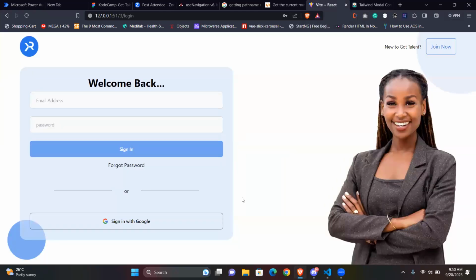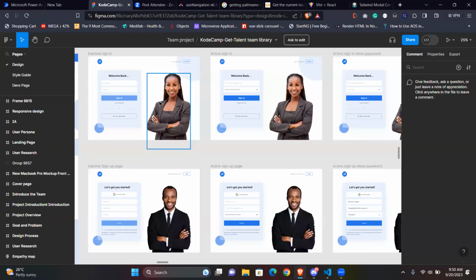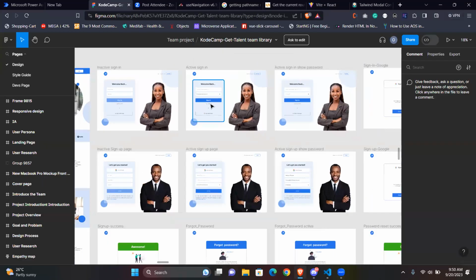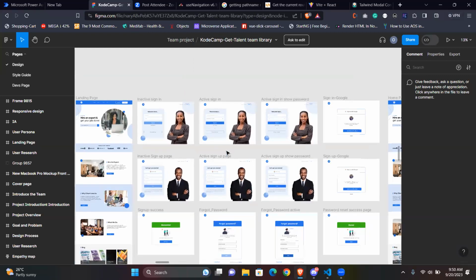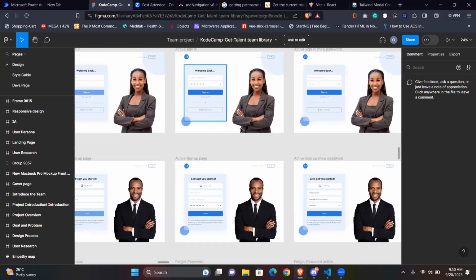So we were on this page the last time, and we're able to come up with this. In the last class, I think we said that if you check through the pages, you can see that there's similarity between this sign in and sign up page. You wouldn't like to repeat all this hard work that we put in to achieve this.